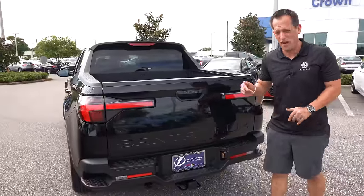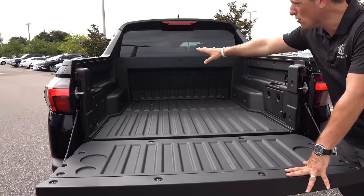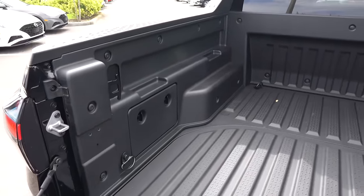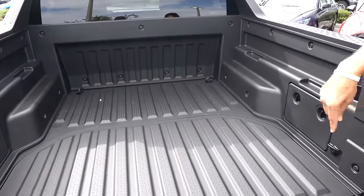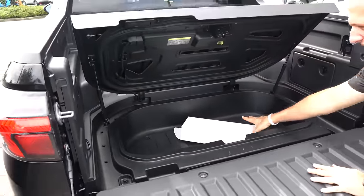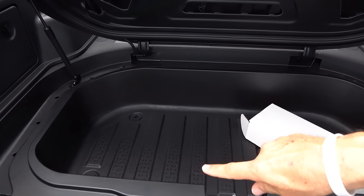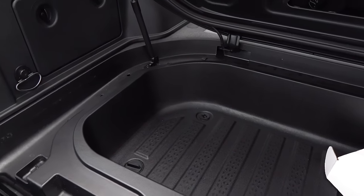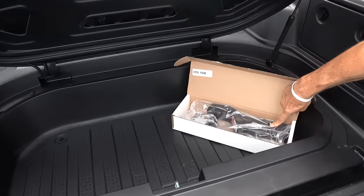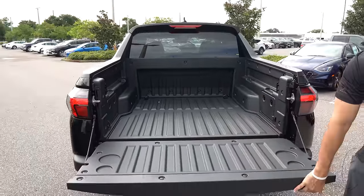Here's my favorite part. You hit that button, nice soft release — we have a composite bed liner, super clean. On higher trims you can get LED bed lighting. You have tie-down locations both in the floor of the bed and on the sides. But watch this — just like the Ridgeline, you actually have a beautiful storage area under the bed floor that can also be turned into a cooler. You can drain the water right there in the lower left-hand corner with that plug. This is something you're not going to be able to get on the Maverick. There's also your full trailer hitch towing capability, and all of this is lockable and sealable.